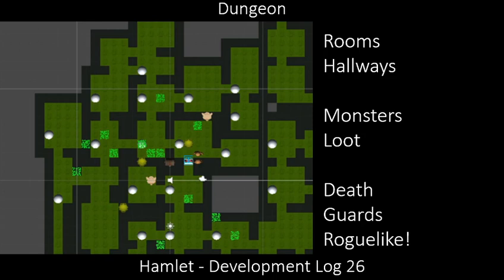Anyways, so we need to work on rooms. Hallways are just kind of connectors. We might limit monsters to the rooms and stuff like that, but we definitely want monsters. We have bats, ghosts, and more slimes and different slime types as you go down. Levels of monsters.